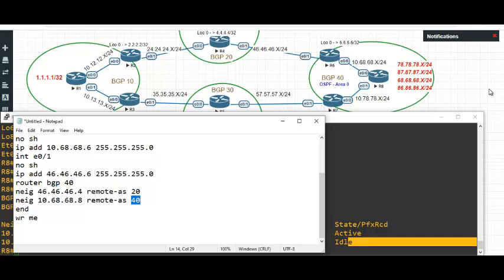All right. So this I'll copy and put it on router 6.